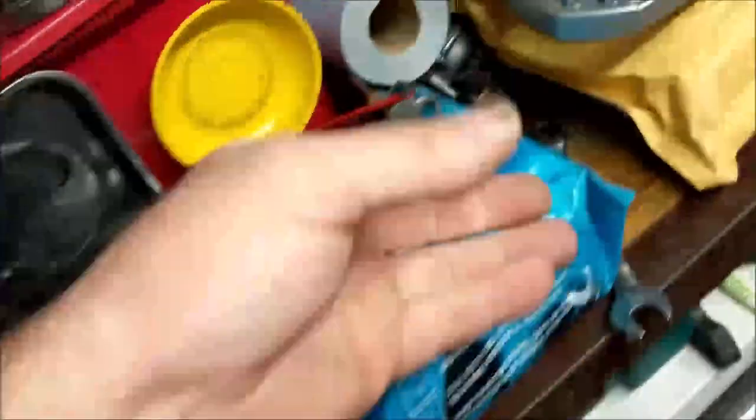Unfortunately, the winter's setting in. I might get it to the workshop at some point and just take everything off of it and bullet it. I've got some headlamp bulbs to go in. Yes, I've got H7s, H3s. There are some H4s in there. They're the super bright night buster type ones, so that's good. And yeah, thank you, Zoo. So I'm going to crack on at some point and keep watching.